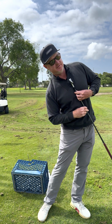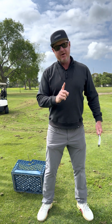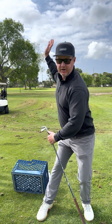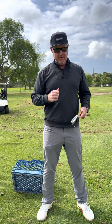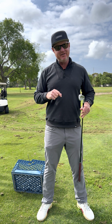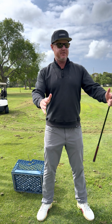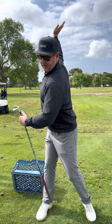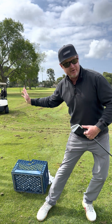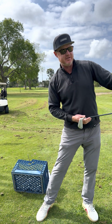What does this cause? Tilt. It causes more tilt. But what also causes more tilt is just the pelvis going forward and down through the transition. Like already that causes me to have some side bend, which we want because that's what gets you to the ball. But how we push as a reaction is really interesting. So let's cover yours. You go to the top, you look nice, pressure's right, you're pretty centered. And then on the downswing, you would always push linearly towards the target, because the heavier you're right, the heavier you're going to the left.